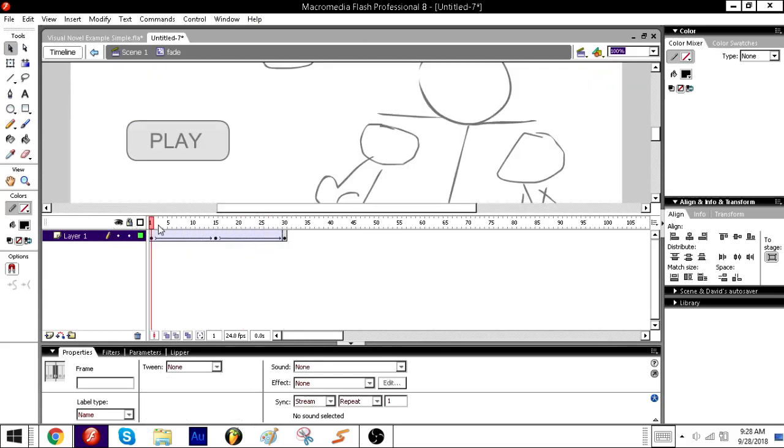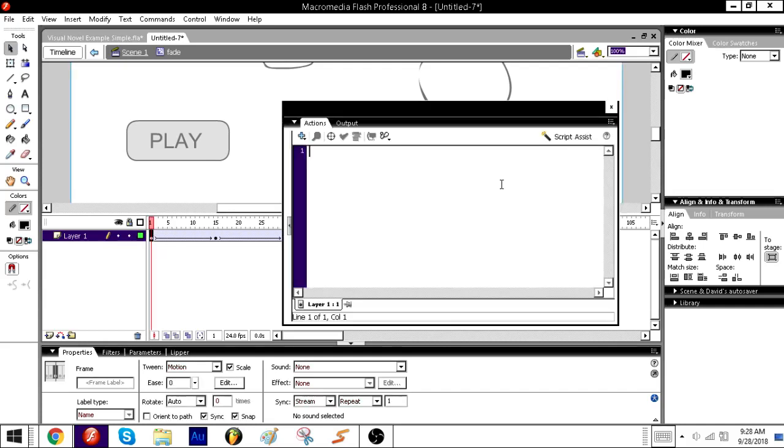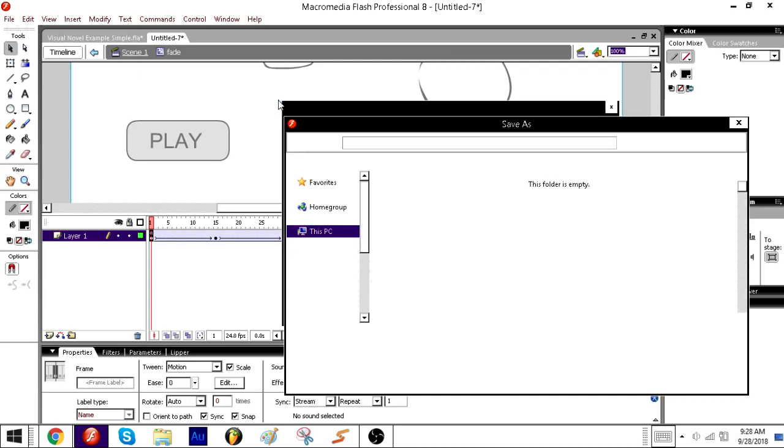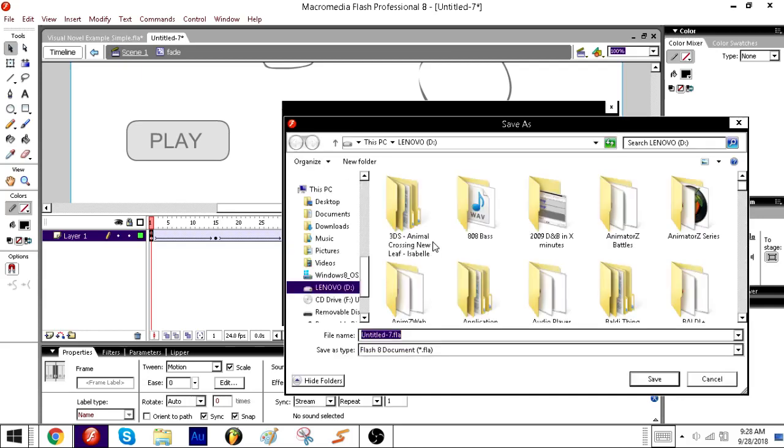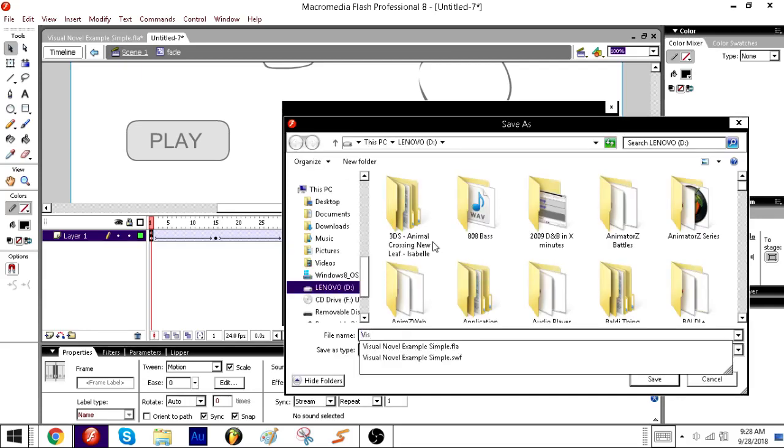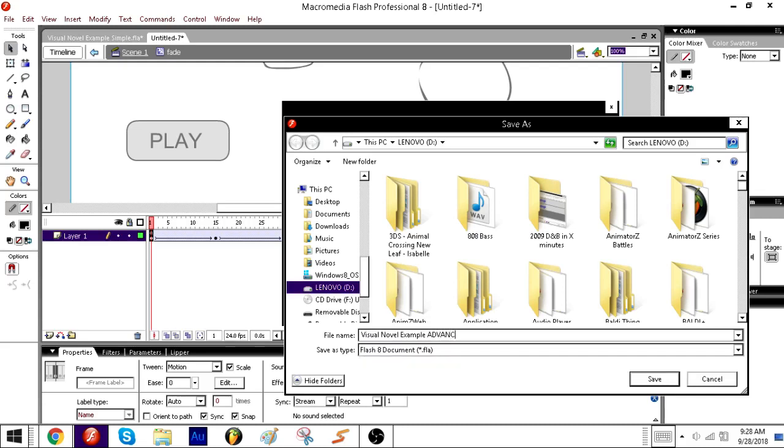But what happens if we play it? Oh yeah, it'll do the loop thing that we talked about. You know what we do with loop things? We go on F9 and we press stop parenthesis semicolon. Boom. Oh, let's save that because I accidentally just saved on habit. I didn't mean to. So let's call this visual novel advanced. It's not really advanced. It's more. Yeah, it's advanced.